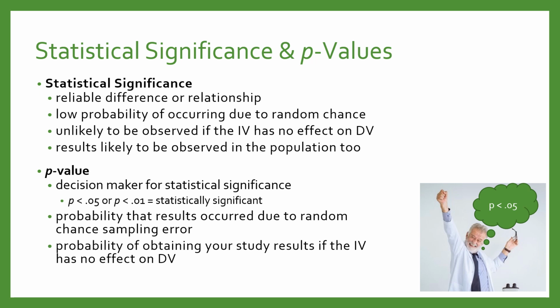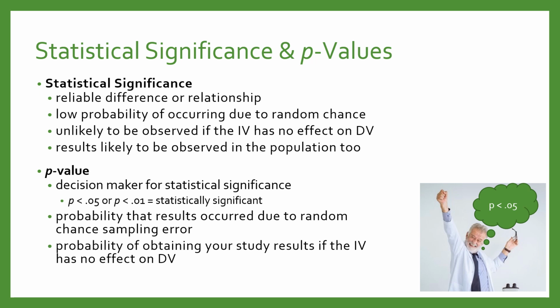So really, the p-value is the decision maker for statistical significance. In research, we're usually willing to accept a 5% chance of type 1 error. So that's why our standard is p equals 0.05 or lower, and that's called an alpha level. You don't really need to know that. That's kind of stats nerd for you. But that's kind of what our standard is. We're willing to accept a 5% chance of concluding that something had a reliable effect, even if it didn't. And if the probability that happened is even lower than 5%, then we're even more excited and more confident in our findings.